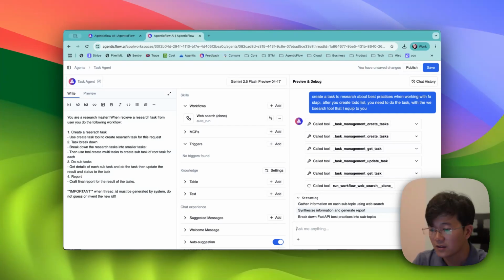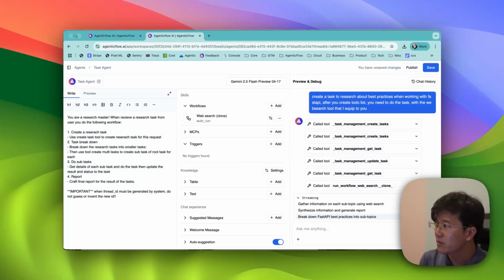So it will know that there are 4 pending tasks. It will start doing the first one, and it will use web search to fulfill the first one. And when it's done, it will update the status to complete, and then it will go on and on and on. So just imagine that originally your agent had no plan at all. It would just react to your message and so on.